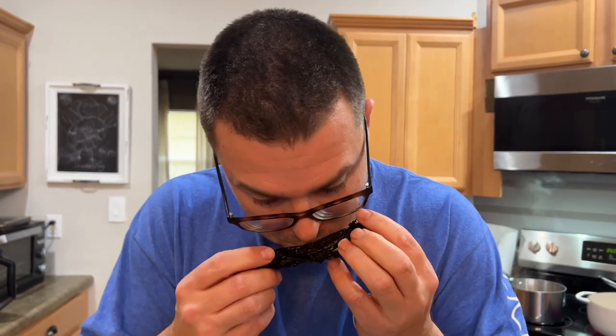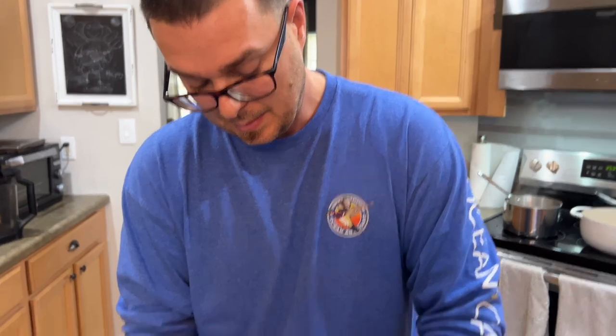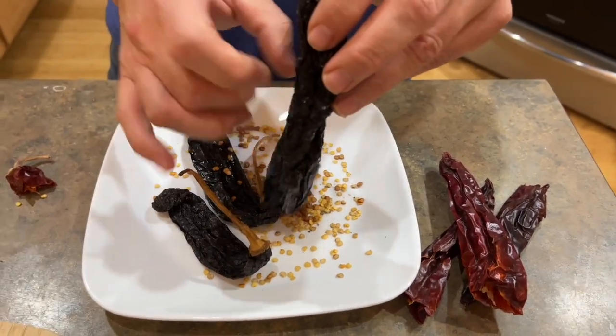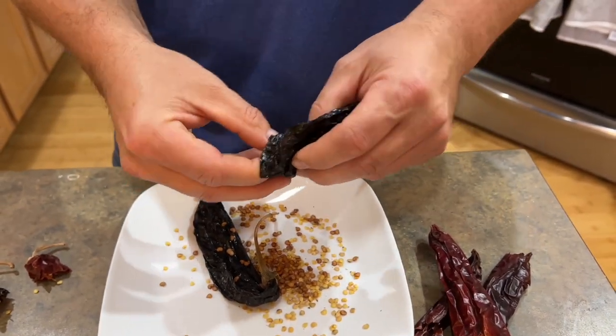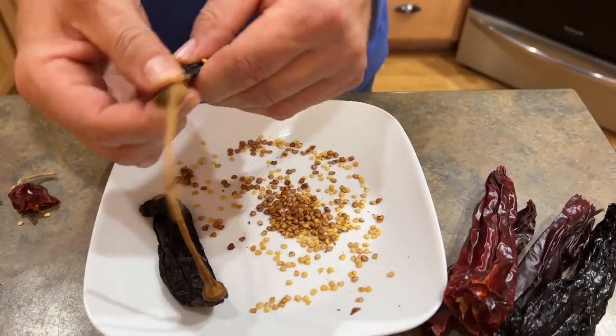Smells good? It smells like something that's familiar. Licorice? I was going to say licorice. No, what is it? It's like plum. No, something's on the tip of my tongue - it does smell very familiar. Whatever it smells like is not what it tastes like, I can tell you that. It's not a smoky flavor. Raisin - yes, raisin! It smells like raisin. I'm just telling you, exactly. I'm sure it does not taste like a raisin. That's exactly what it smells like.